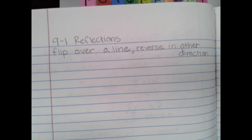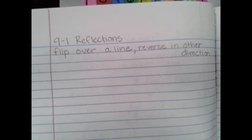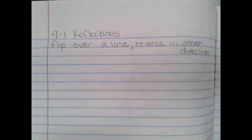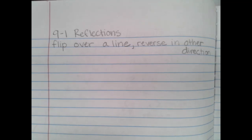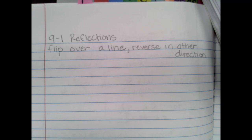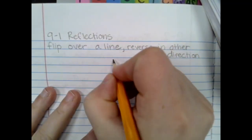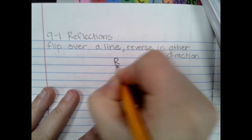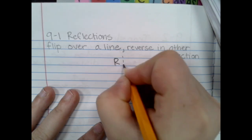Okay, so flip over a line or reverse in the other direction. If you notice, on Alex 2 days ago when we just talked really briefly about reflections, and you had to draw that line, remember, the two symbols they do is they draw a capital R.